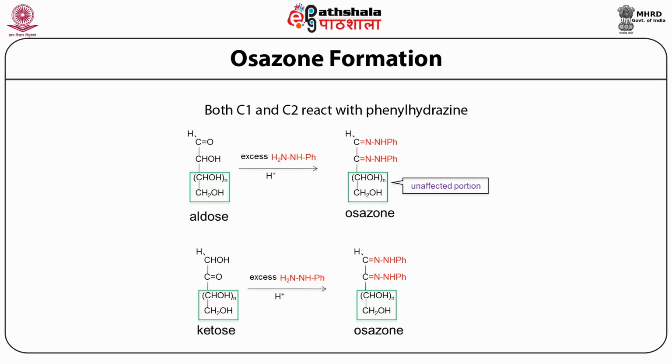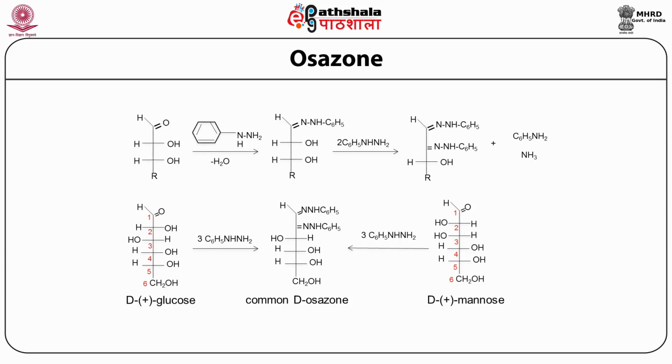So if you make the Osazone, you are now able to crystallize the sugar, or you're able to obtain the sugar in the crystallized form. So if you take phenylhydrazine and add it to a solution that contains an aldose or a ketose in the presence of acid, hydronium, Osazone derivatives will be formed, and these Osazone derivatives will fall out of the solution as a precipitate. So you have to remember two things here. Osazone formation, or the Osazone test, is a way by which you can crystallize sugar.